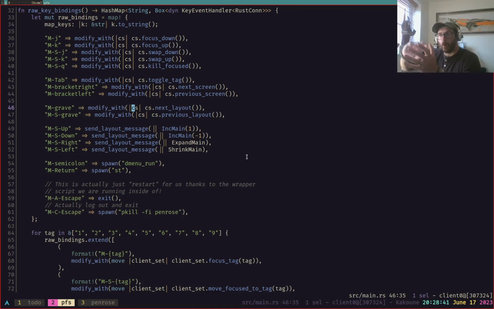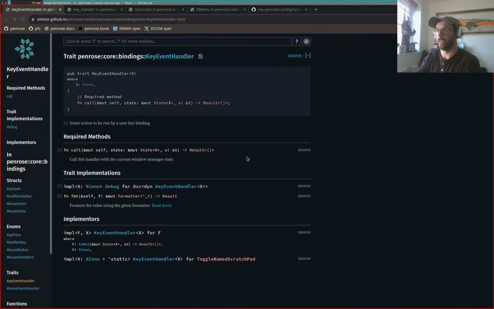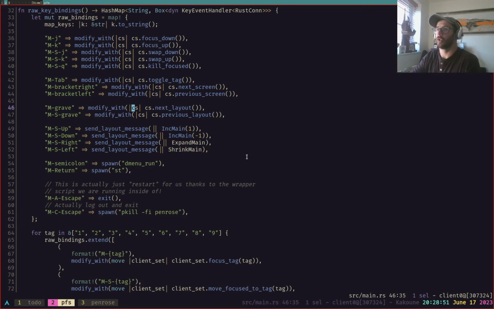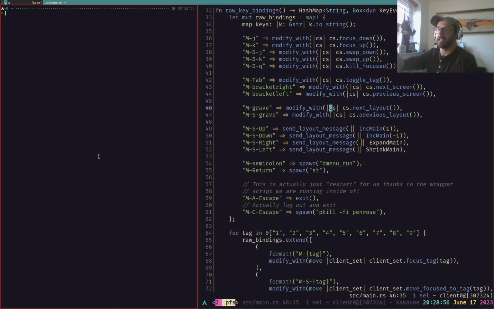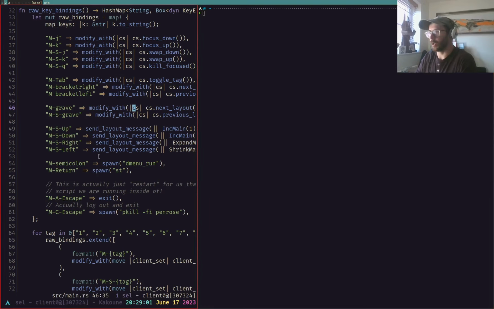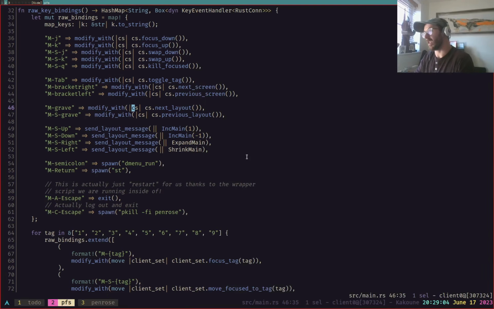So all of that is modifying that client set. It's changing which workspace is active on the screen. So workspace 2, workspace 3, workspace 4. It's changing how many clients are there. So if we open a new program, we've added that client into workspace 2, and I can change the ordering of those clients. I can change which client has focus. I can get rid of one of the clients. All of that stuff is things which we handle at the logical layer and then reflect those changes out to the X server.